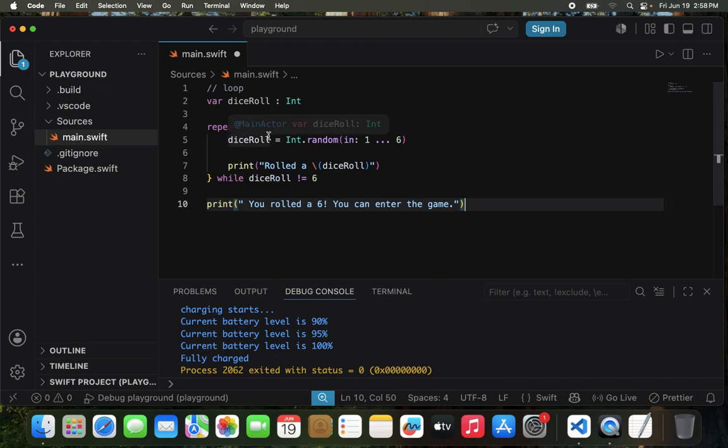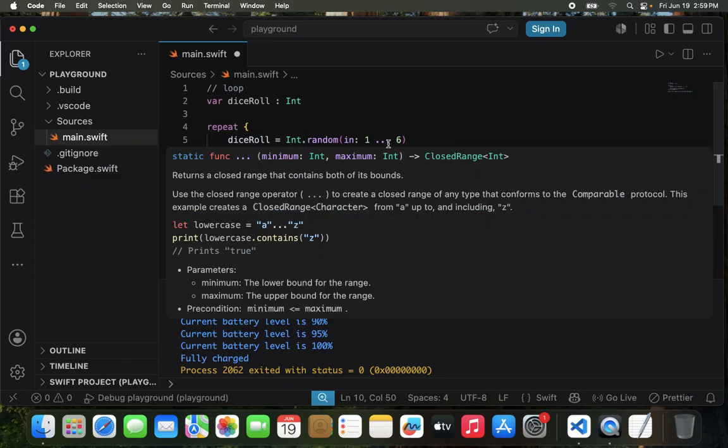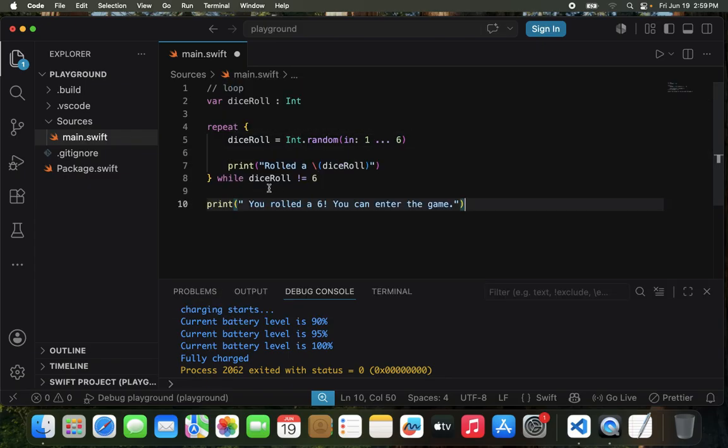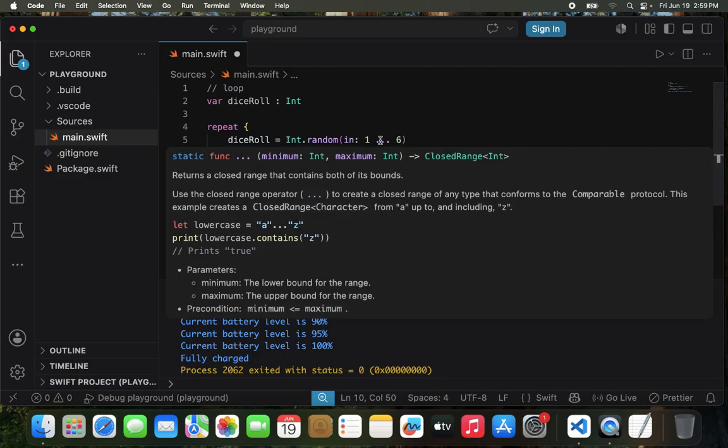That's what this condition is saying. So this loop will repeat for each roll from 1 to 6, and for each iteration it checks to see whether our dice roll is not equal to 6. And when we finally hit 6, we get you rolled a 6, you can enter the game. I hope this makes sense. So it will repeat until we get to 6.